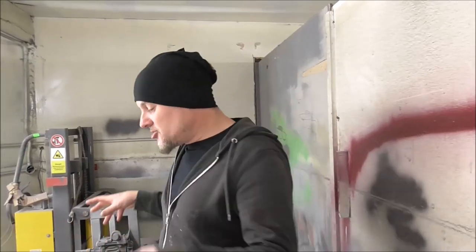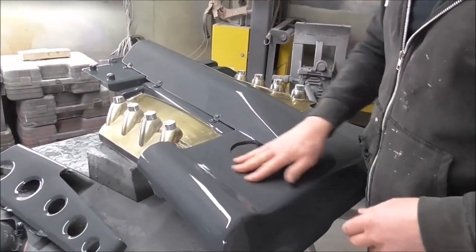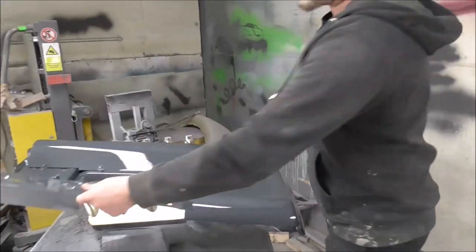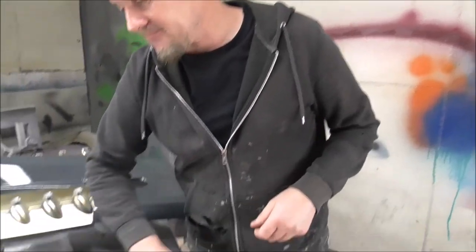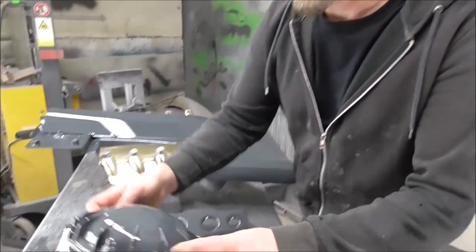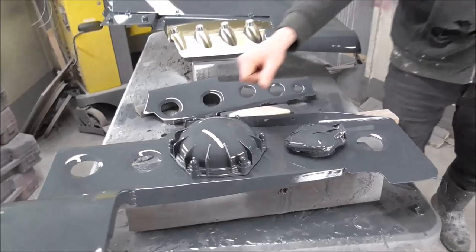The engine cover is here and it's painted now - I've done the bodywork and it's looking pretty good, a little bit ripply here but the radiator cap goes there so that'll look nice. I did these side bits as well - they go down the side in the engine bay so everything should look really cool. Also, when I was fitting this, I put the bigger windscreen wiper motor in and the cover didn't fit anymore, so I had to cut a hole in it. Then I found this plastic cover - don't even know where it's from - but that's going to go on there and hide the windscreen wiper motor.